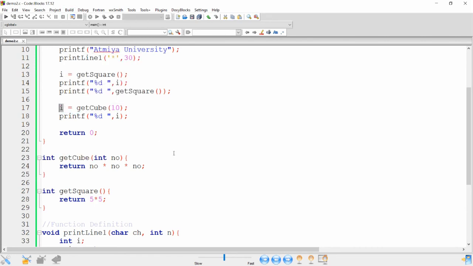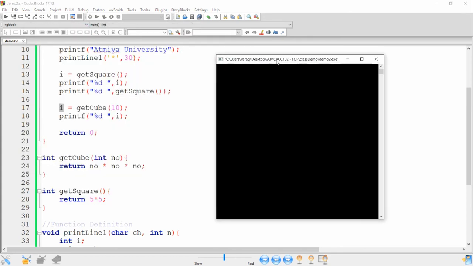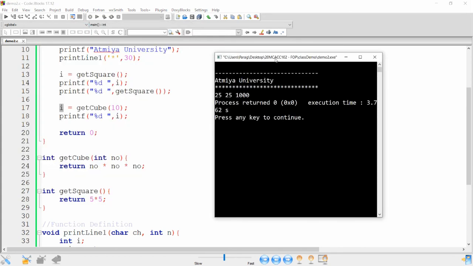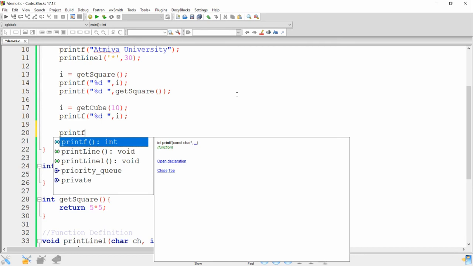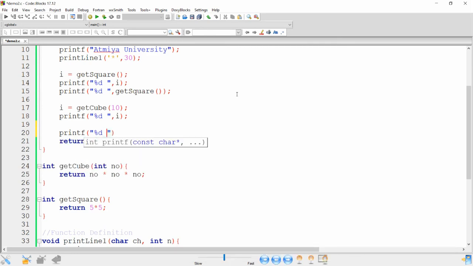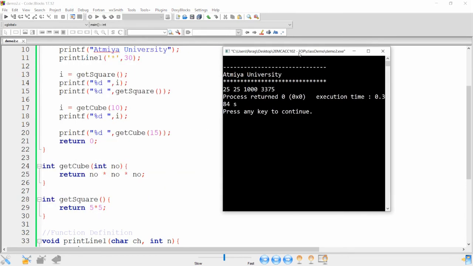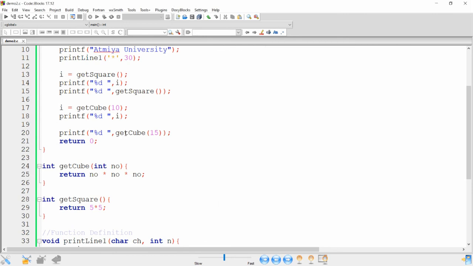So in this case, 10 cubed, that is 1000, will be stored and printed. Not only this, you can directly print by writing %d get cube, and I'm passing here 15. So 15 into 15 into 15, that is 3375, the cube of 15, will be printed over here.